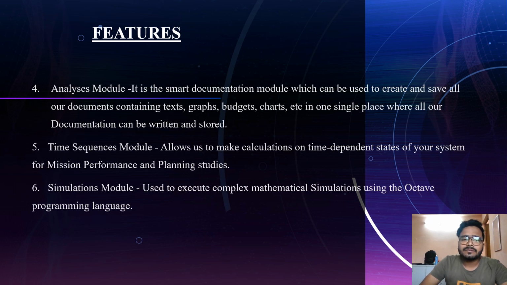Next feature is analysis module. It is the smart documentation module which can be used to create and save all our documents containing text, graph, budget, charts, etc. in one single place where all our documentation can be written and stored. Fifth one, time sequences module allows us to make calculations on time dependent states of your system for mission performance and planning studies.